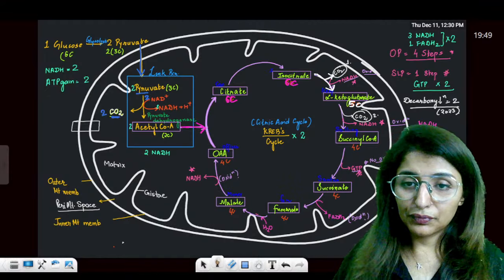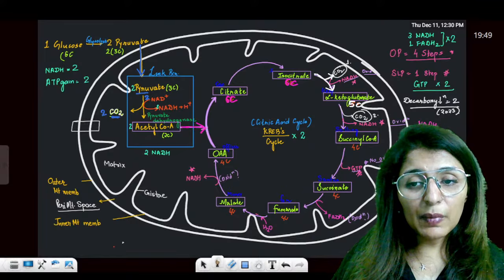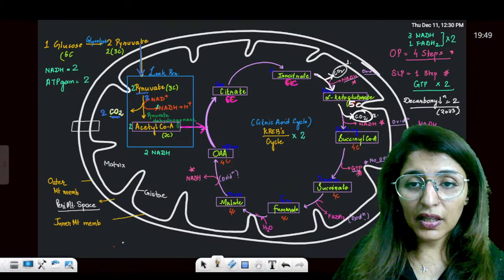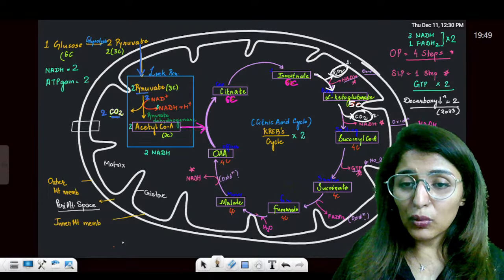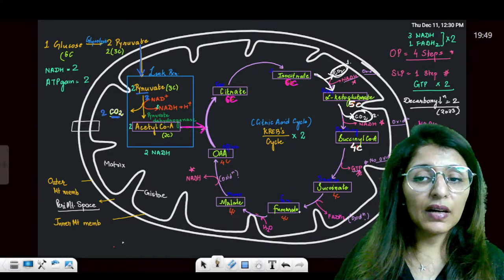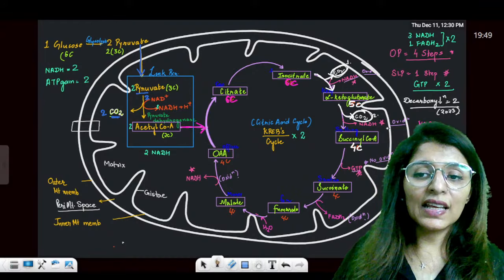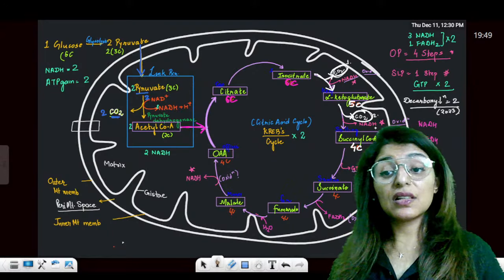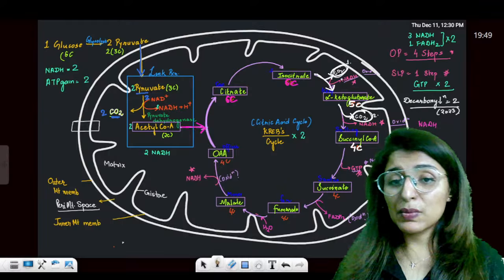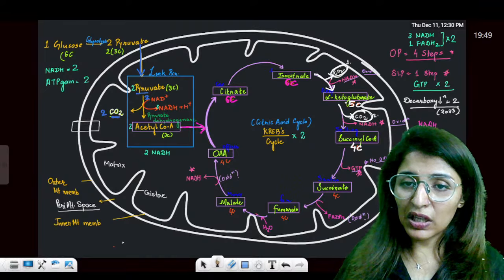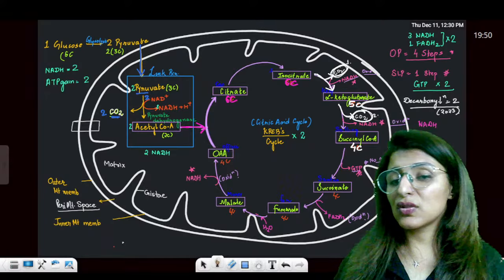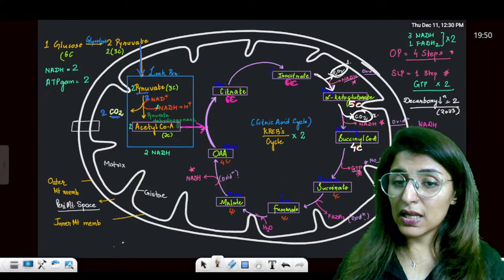Okay. Now, the 5-carbon compound is again going to lose another CO2 molecule to become a 4-carbon compound, which is succinyl coenzyme A, right? And during the process, NADH is produced. Now, watch carefully. NADH was produced when isocitrate changed into ketoglutaric acid. A second NADH is produced now when the 5C changes into a 4C compound, succinyl coenzyme A.